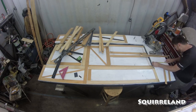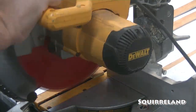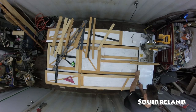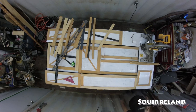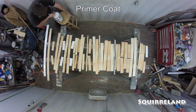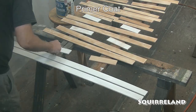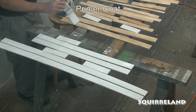Due to the fact that it was raining this day and I only have so much space inside my shop to work, I decided to stop here for the day. I do have a few more trim boards to cut — mostly just a few cross boards that go in the middle of a few of the boxes. I'll come back and finish those up later on in the video. For now it's time for a whole bunch of painting.